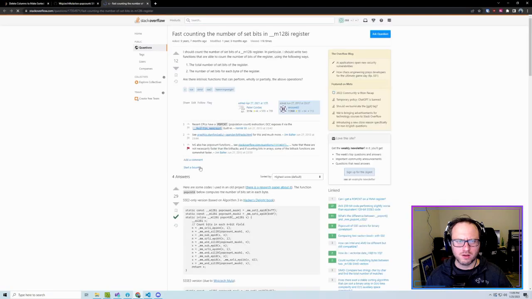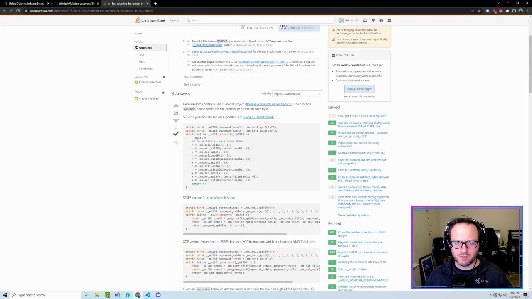Yeah, I think we want a pop count. It computes the number of bits set in each byte, which I think is all we want. Yeah, that's exactly what we want, really.